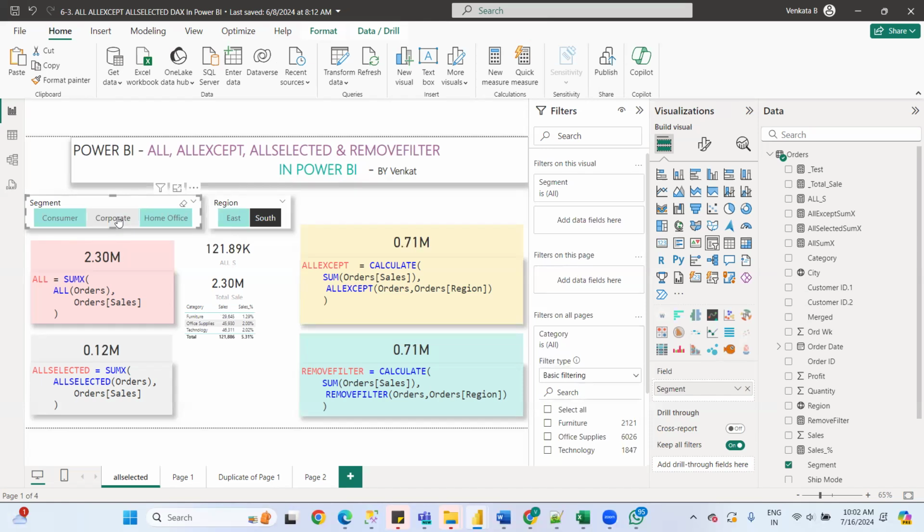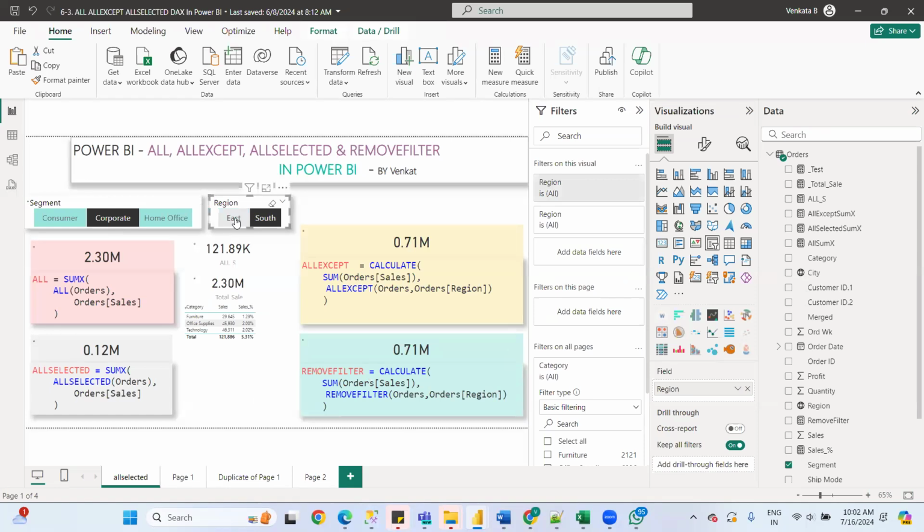That is the thing. Now REMOVEFILTERS. So what does REMOVEFILTERS do? It will remove the filters.